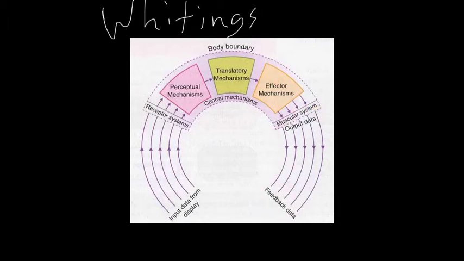Now remember the basic model. We have input, we have decision making over here, we have output, and then we have feedback. So this more complicated model still has our 4 stages, 1, 2, 3, 4. And really the focus of what this video is looking at is between the input all the way around here to our perceptual mechanism.